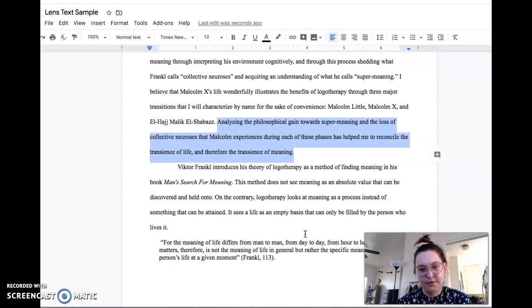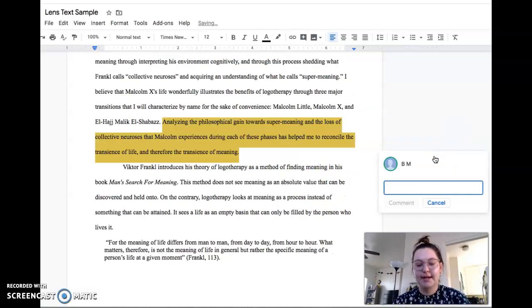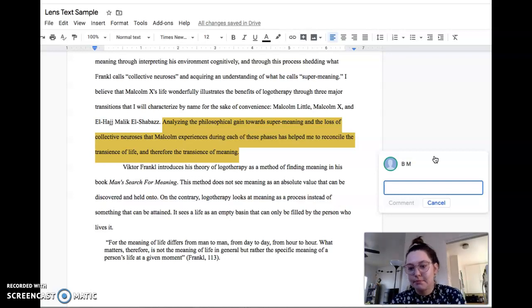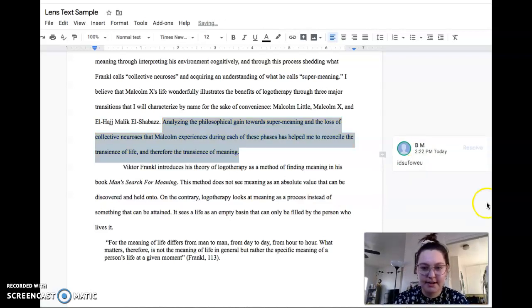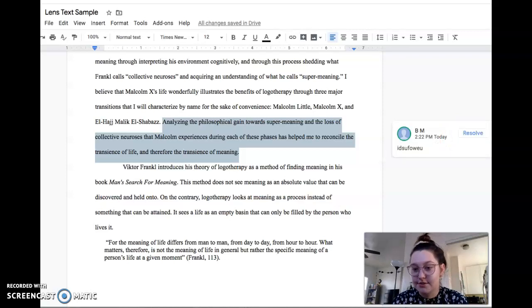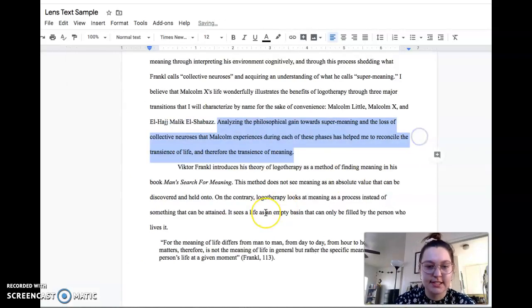What's most important? Where do you want to direct your energy? So once you highlight it, you would click this button and add your comment. And you again want to look for places they're doing things right. So something like, I like your direction, or I think the theme you've chosen is interesting, but maybe be more clear about this. So you would click your comment on it, and the student can resolve it, and then you can also edit it or delete it if you feel like you wanted to change it. So I'll delete that comment.